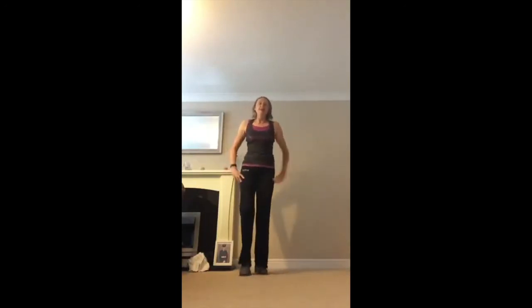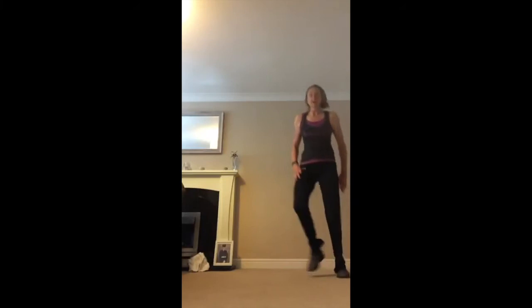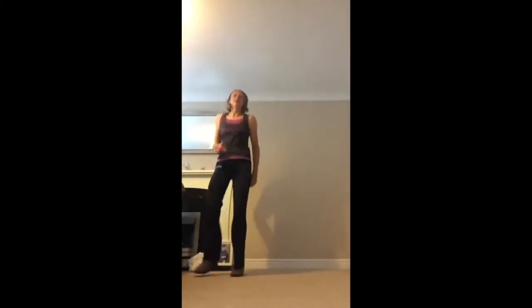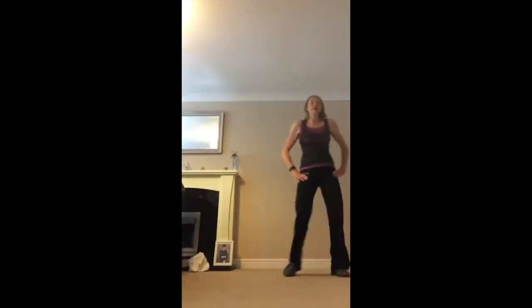Single side step. Okay, we're going to start — I'm going to show you moves, work at your level, no speed control. We're building up, repeating, making blocks. Single grapevine — job grapevine, so we cross. Go again. I'm limited on room so I stay on the screen, but you can make big movements. Arms if you want to. This is a grapevine.